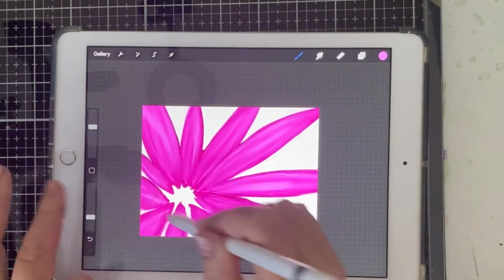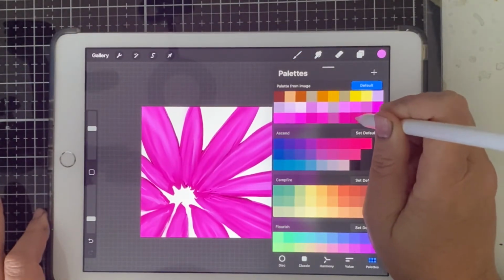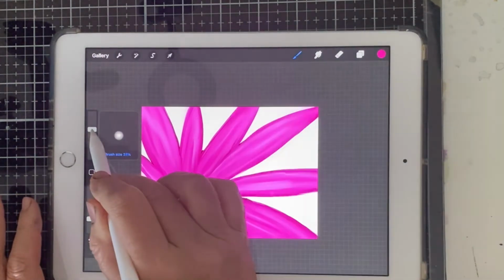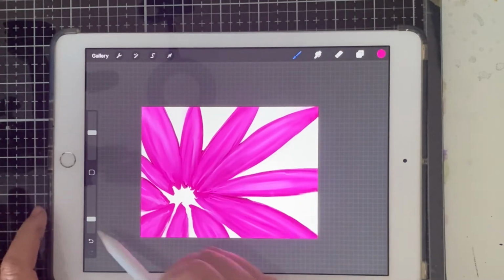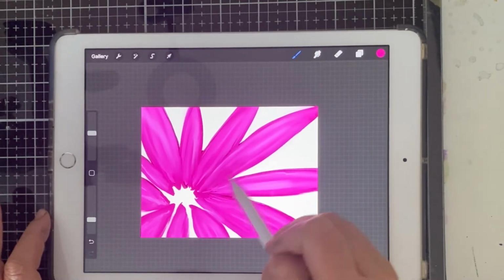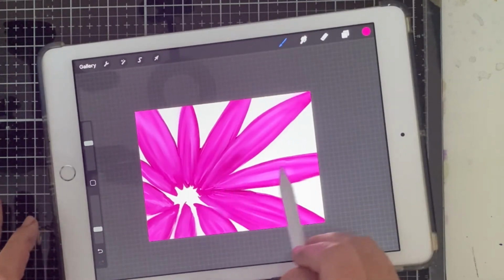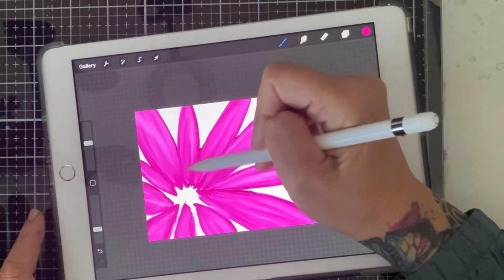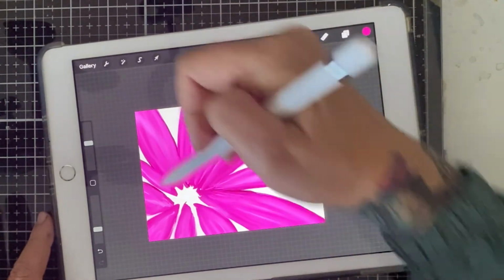And then what I want to do is add a little bit more dark around the center there. So I'm going to go ahead and choose a darker pink color. I'm still on my airbrush, still on the small one. I want to make it a little bit smaller, and I'm going to add little tiny brush strokes. Again, the opacity is kind of down, but I'm just trying to put in some depth. Okay, so I'm putting in some little strokes of these darker colors here. It's adding a little bit of shadowing into those petals.